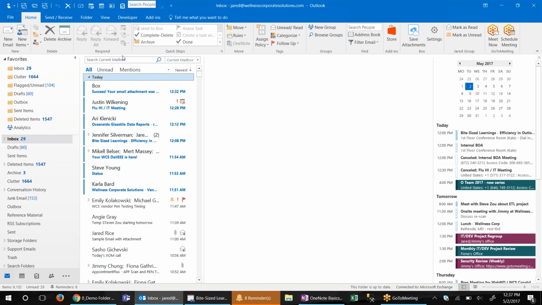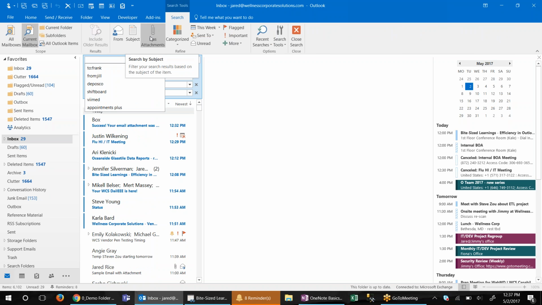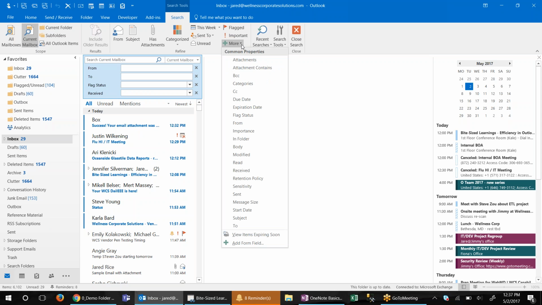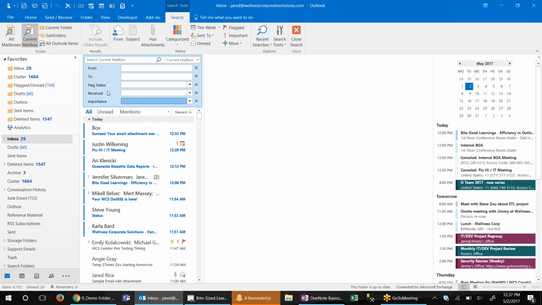You can do that also for subject, or whether something has an attachment, a category. And then the way I got these to show up every time, okay, so sometimes I just come here, I have this permanent advanced search, right? From, to, date received, okay, yesterday, last month, last week, whatever. Is this More drop down right here? This gives you a whole bunch of different syntax things that you can apply to your search. And when you choose one, it adds it to this little advanced search box.